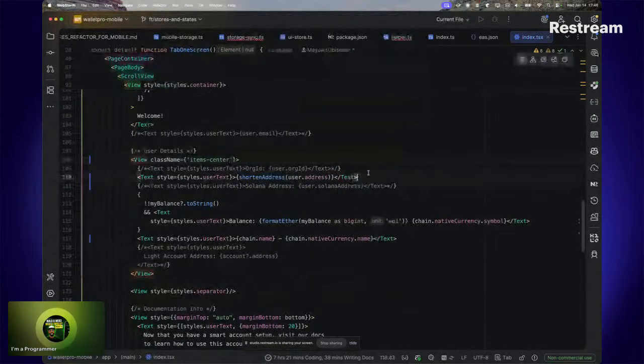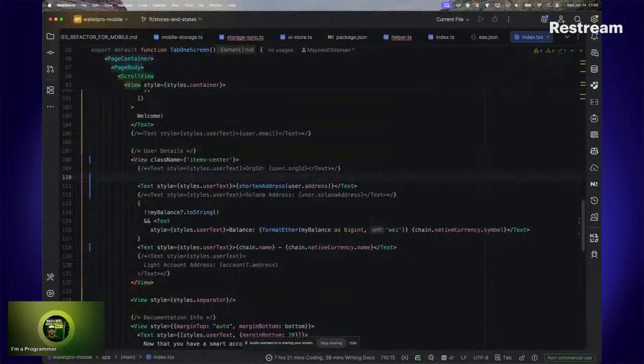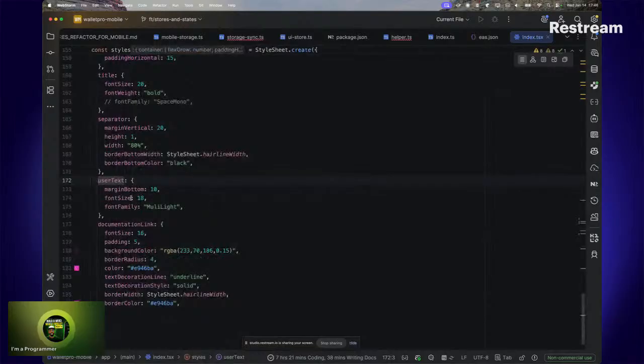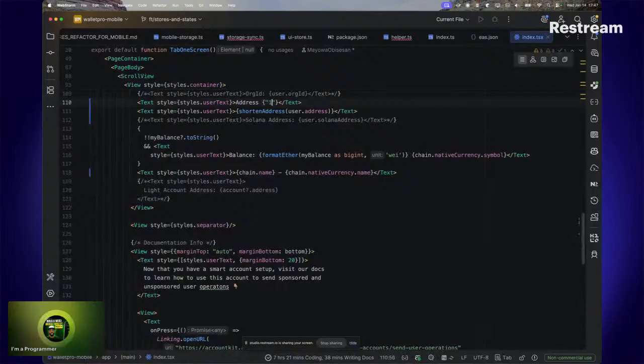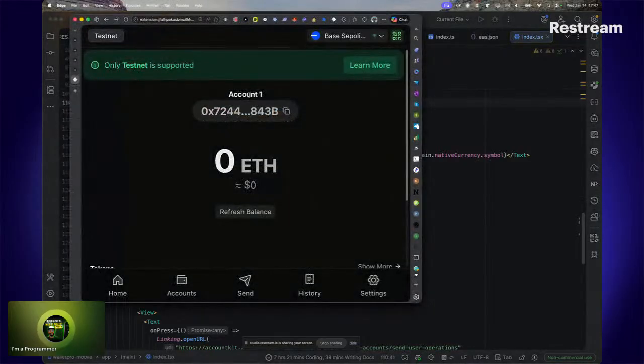So the first thing we're going to do, we are just going to give this a default name for now. So I'm going to call it not organization ID, but just a name. I'm going to call it address one, like this, so that it can be tweaked directly. User text has a size of 18. I don't want that, so I'm going to change from using this style. I'll just use the basic style that is provided because I need it to be like this, very small. Then we have this that's clickable as a button.